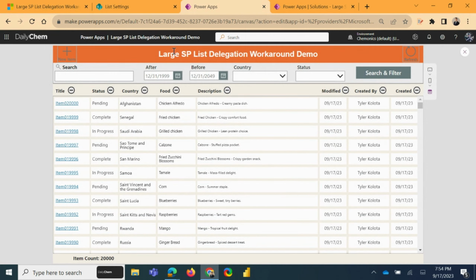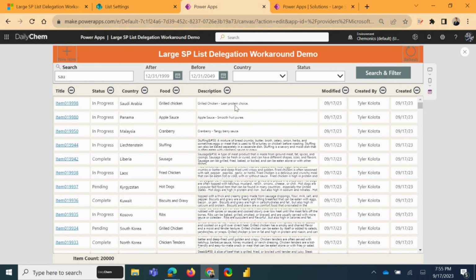So let's start using everything I just explained. And I'll start by entering a search term. In this case, I'll just use SAU. And we can see it takes just a few seconds to search across multiple columns for that query. It successfully searched the country, the food, and this multi-line text column. And in the multi-line text column, it has even identified items where SAU came up in the middle of the string. It's not just doing a starts with or ends with.